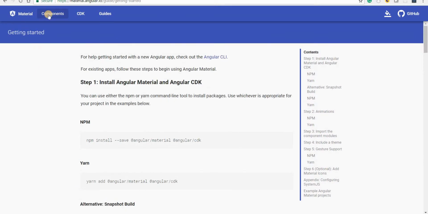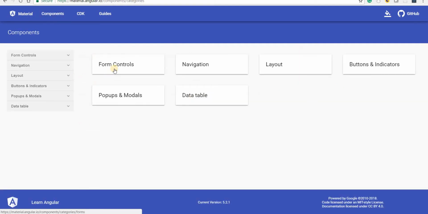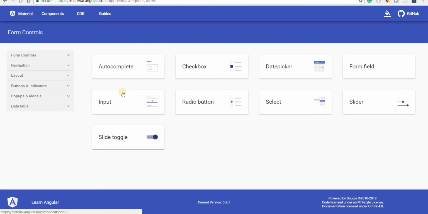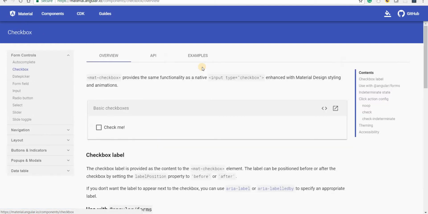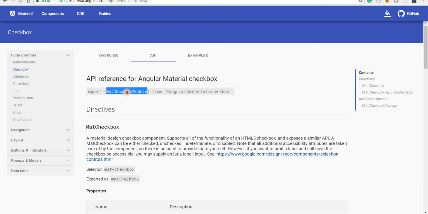So now let's go to the component section here, and I'm going to open the forms and let's see checkboxes first. So this is the checkbox that I wanted to add. Now for each and every component that we have in Angular material, there is a module that we have to import first and add to the imports array, sorry, not the declarations array, so that we can essentially use components that are exported by that module inside our module.